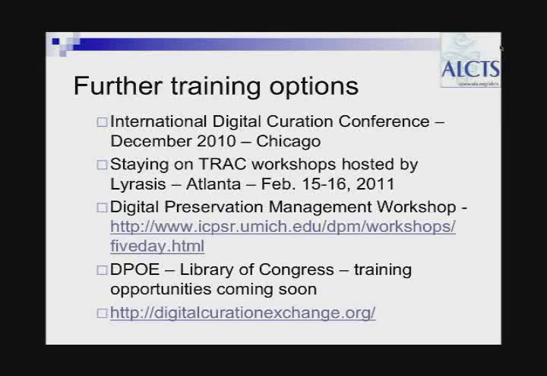Staying on Track workshops hosted by LYRASIS. This series of workshops goes through the Trusted Repositories Audit and Certification document and uses that as a guide to building trusted digital repositories. It goes through policies and procedures that you would need to do at your institution as you're thinking about implementing a digital preservation solution. It lets you know what's out there in the landscape and how those things need to follow through this track document.